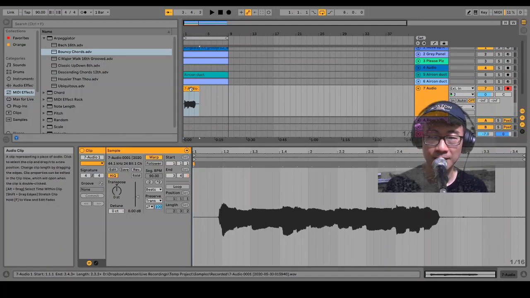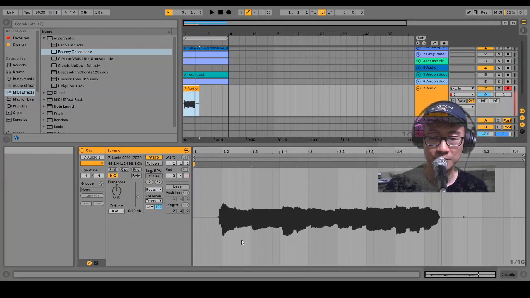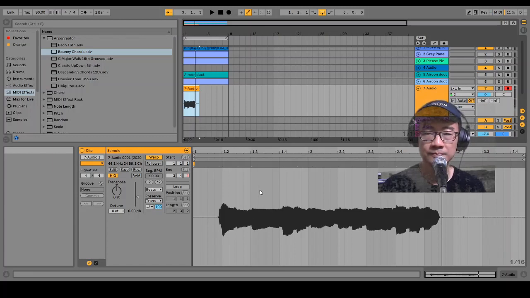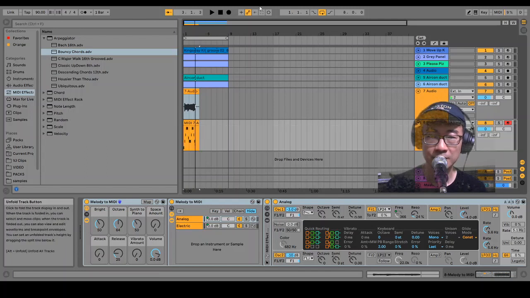But it's recorded my voice. I'm going to right click and I'm going to do convert melody to new MIDI track. Then I'm going to mute this terrible singing of mine. And now I've actually got the melody here.